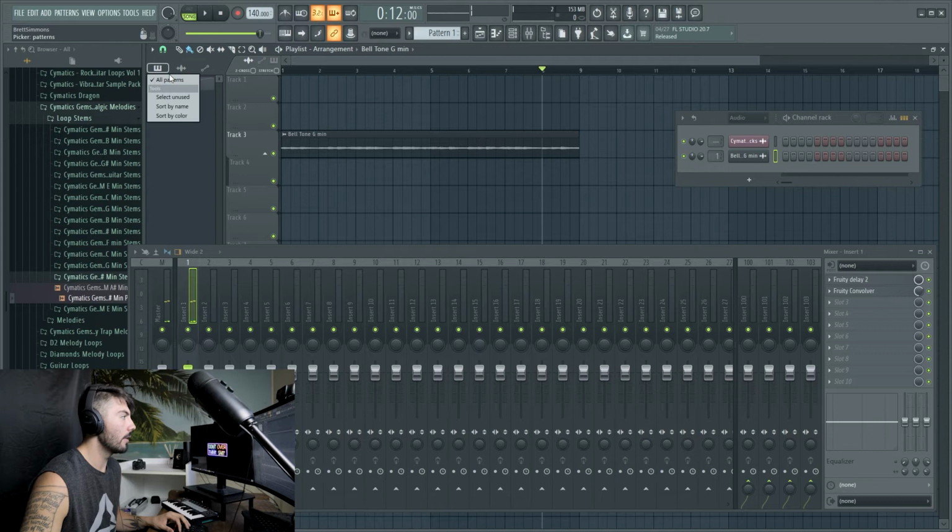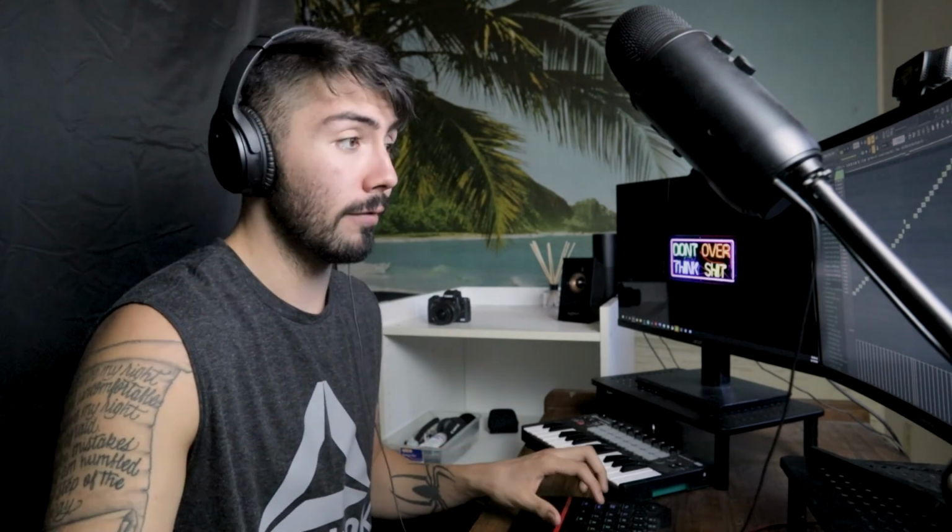Alright, so that's just the one method, so let's go ahead and get rid of it for now, and then we're going to find a new, different pattern. That first method can be used for the main verse where it's not too crazy, and if you really wanted to make things a little bit more energetic, you can try this next part for a hook or something like that, or maybe even a bridge if you want to go completely crazy.